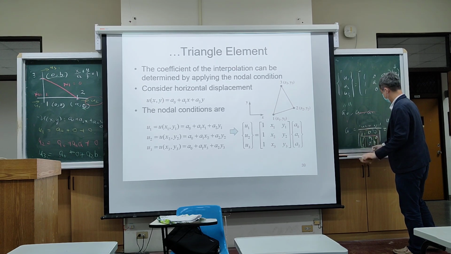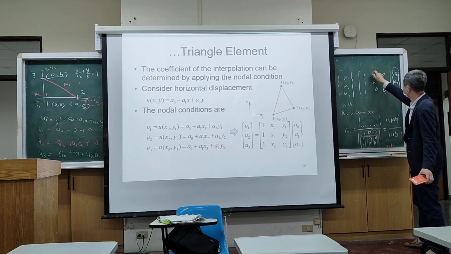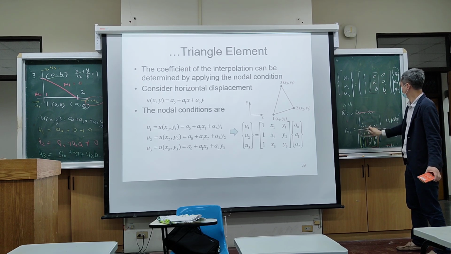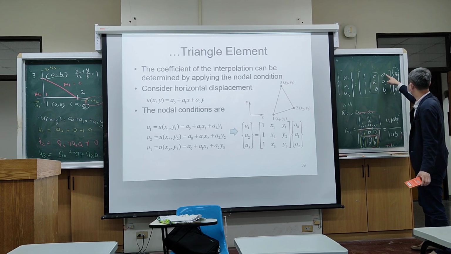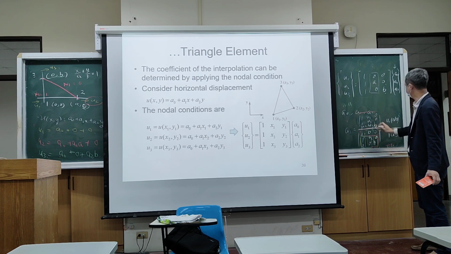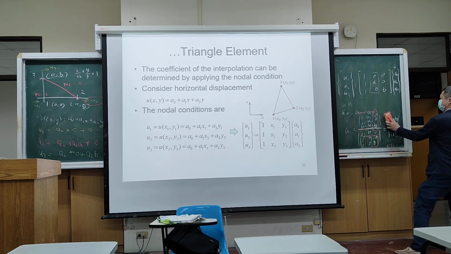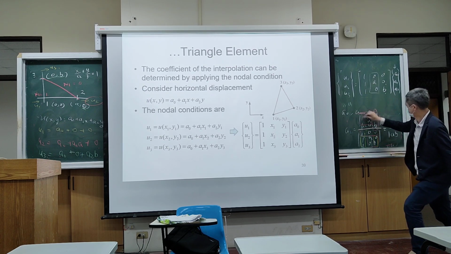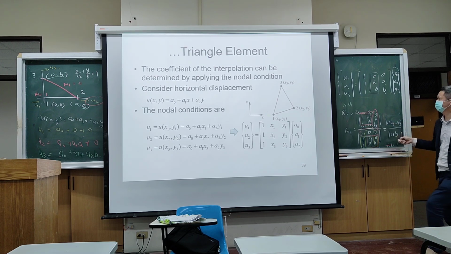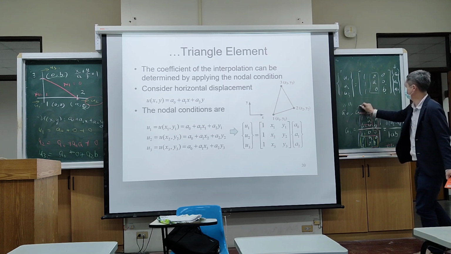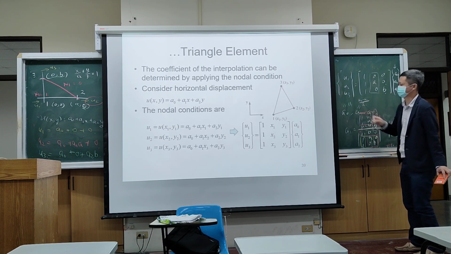We find my A1. What's my A1? My A1 is the second variable. I have the second column replaced by U1, U2, U3. Okay, and then last one is 0, 0, B. Okay, in this case, for my convenience, I'm going to use this term. Okay, this term is my B times U2 minus U1. Okay, and then that will give you U2 minus U1 divided by A.